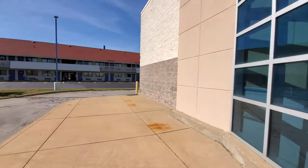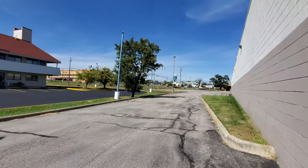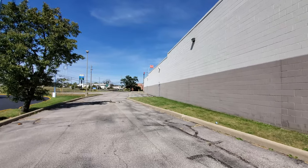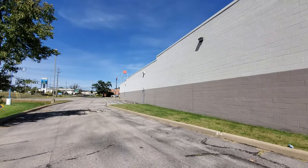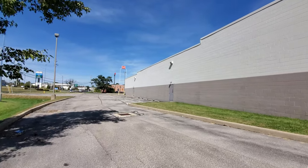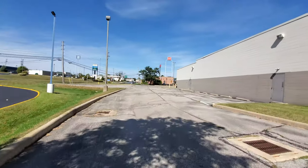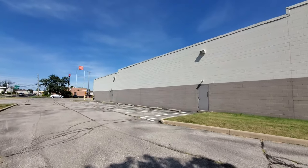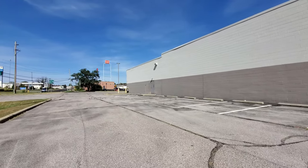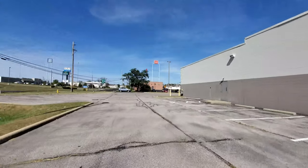Let's go around the back here, work our way around. You never know. There's sometimes some interesting things to see around the sides of these buildings. When they're left empty like this, people like to come around and just dump stuff. So I'm kind of surprised we're not seeing like couches and chairs. This is a pretty busy area though. So I don't know, you'd have to really want to get rid of the stuff to just drop it off here. There's nothing really on this side of the building here to see at all.